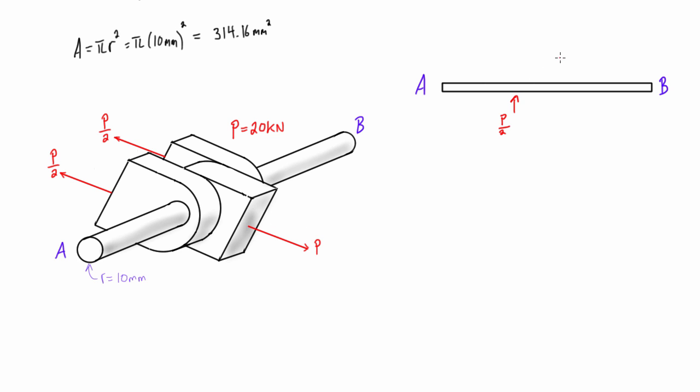then we're gonna have again, we're gonna have P over 2 going like that. So if we go and draw, if we take our section here at this plane of intersection, we'll draw a new free body diagram with the virtual cut there, and let's label these guys.